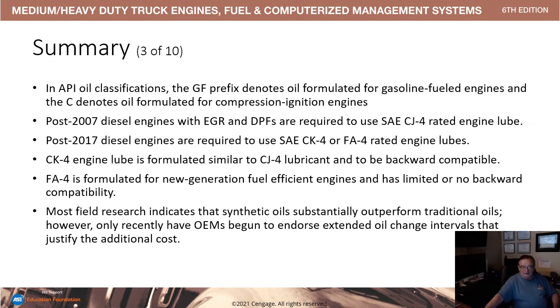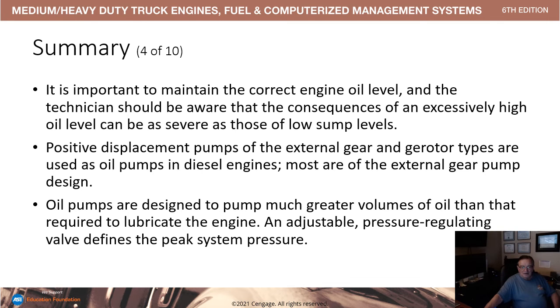For API classifications, EGR and DPFs require SAE CJ4. Post-2017 requires CK4 and FA4. FA4 is formulated for new generation fuel efficient engines and has limited or no backward compatibility. Most field research indicates synthetic oils substantially outperform traditional oils. It's important to maintain correct oil levels. It should be checked; most pre-trips require it to be checked daily.